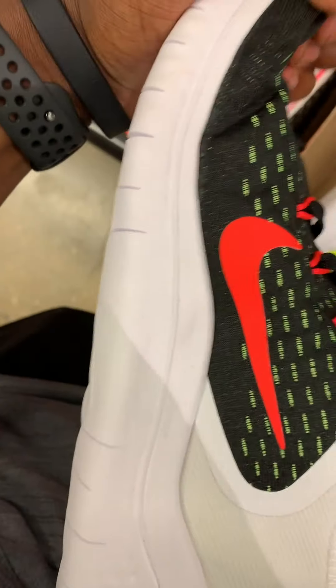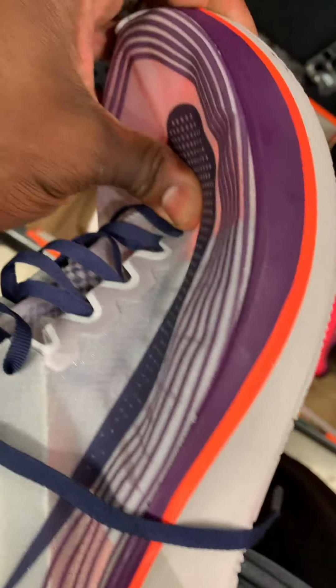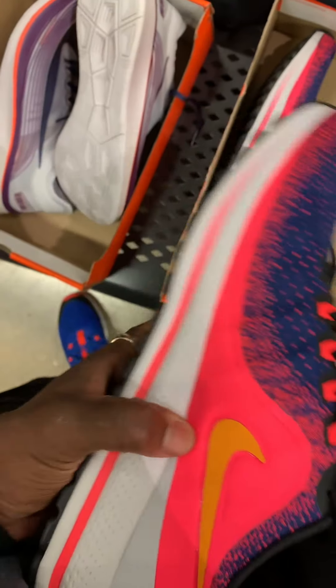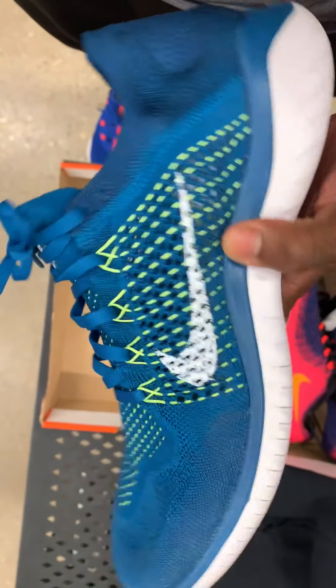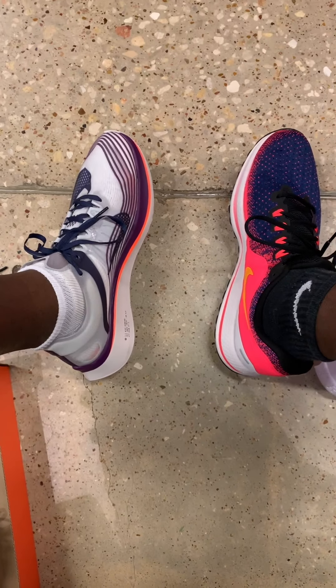As I go through the aisles, I look at shoes and I bend the soles and twist them a little bit. I'm not saying mess the shoes up, but I see whether the sole is extremely flexible or whether the sole is stiff enough to support my feet so my calves, my Achilles, my knees — everything is supported, because it's all interconnected. I look at the price, look at the shoes, and make sure they're up to the quality that'll last me a good three to four months of running.